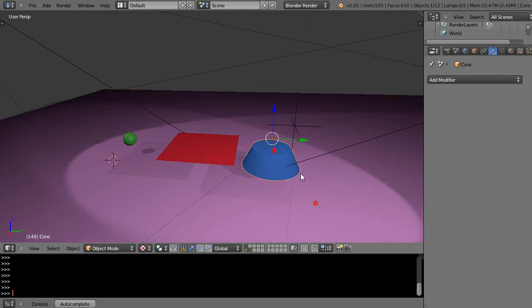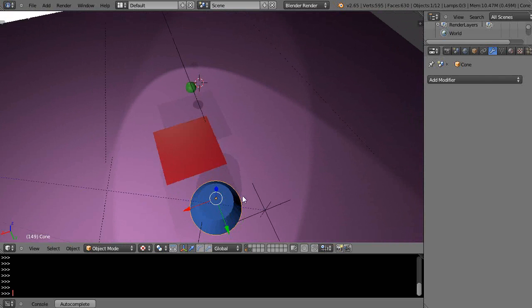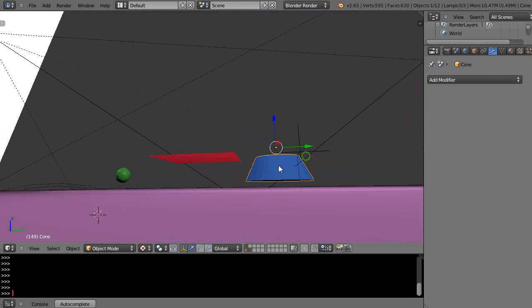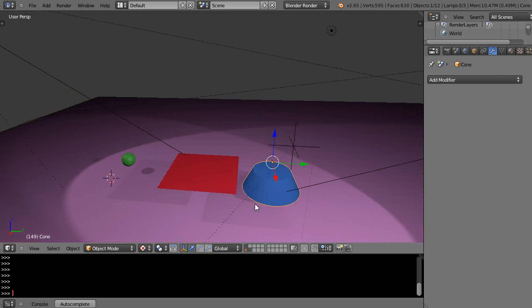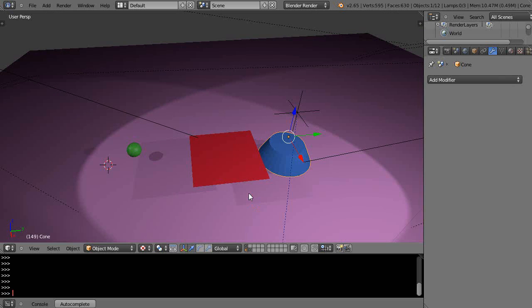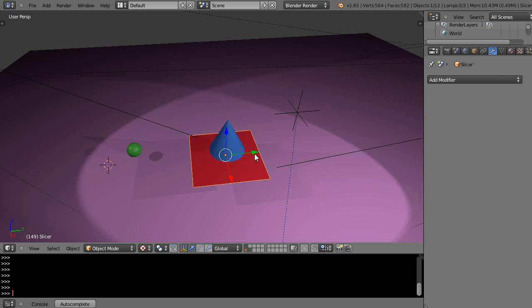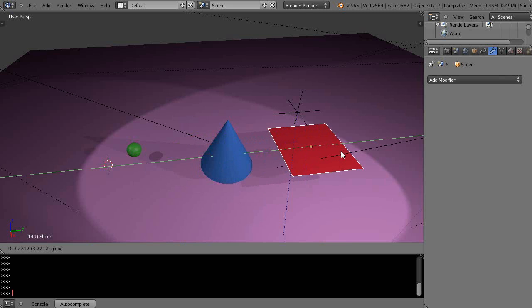If you look at it, the top of that cone is a circle, like that. So if we were to take two little slices, we'd be left with a single circle. So that's one of the ways you can generate a circle. All right, let's Control Z that again, and let's move that back here like this.